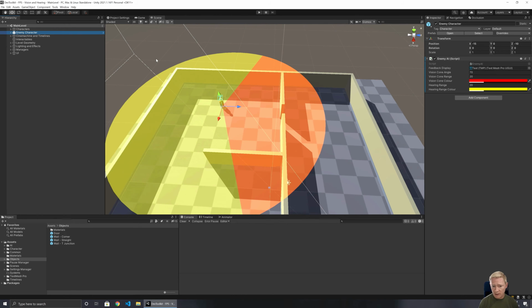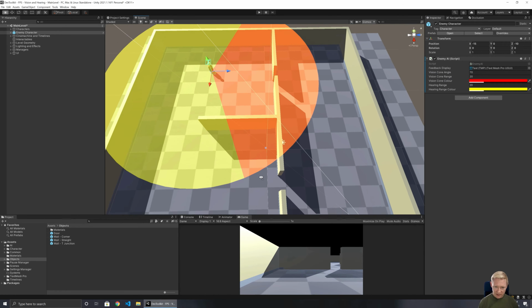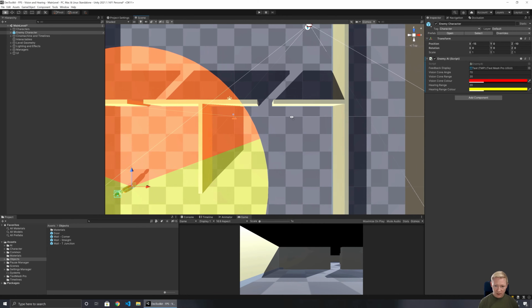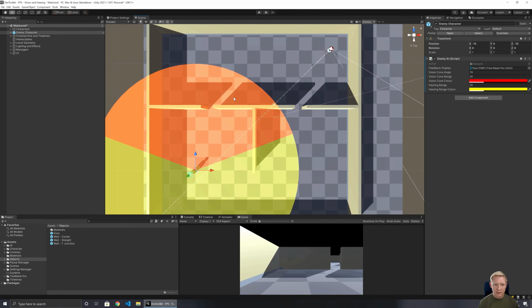So you'll see what I've set up here is I have my enemy character, which has a vision cone, which I can change the angle of, and we've just got a visualization for that using handles. We've also got our hearing range shown as well. This just makes it really easy knowing where we're at in the editor and what we're able to see. So I actually moved the game view down here because that will make it really easy, especially if we go into top-down view like this, to tell where the player is with respect to these.